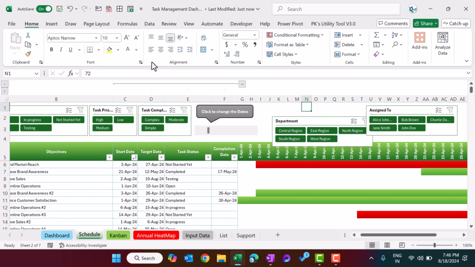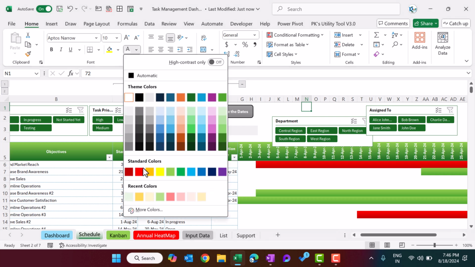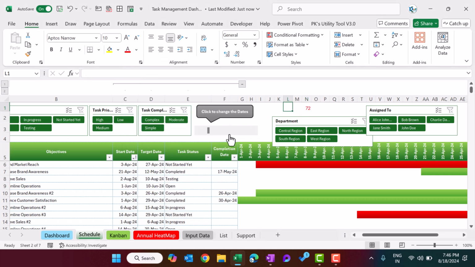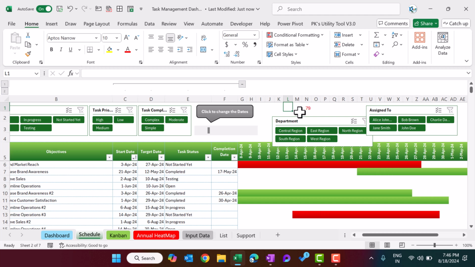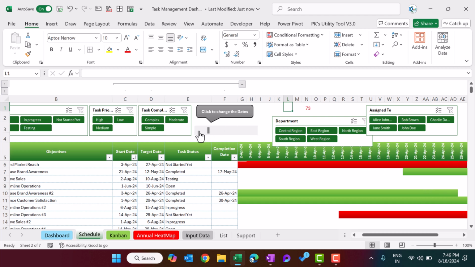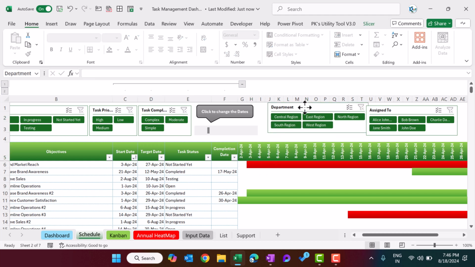We have changed the font color. Let's take some other color so you can see the value of this. If I click here, then you can see the value of N1 is getting changed. Now once the value of N1 changes, you can see this is also increasing, and here we have taken the previous value plus 1, and here also. So that is how it is working.